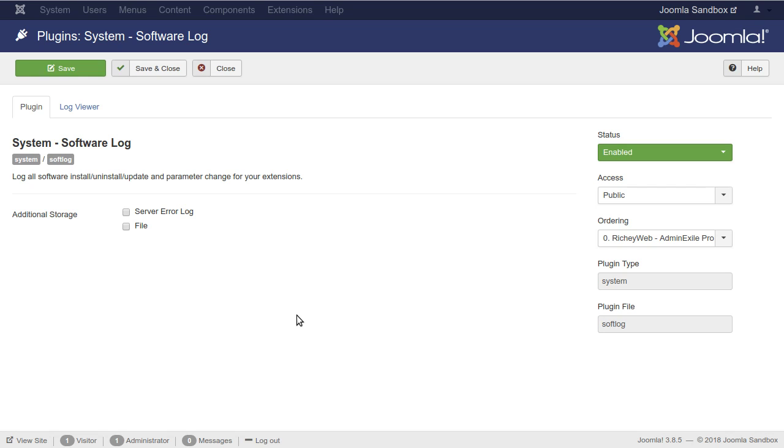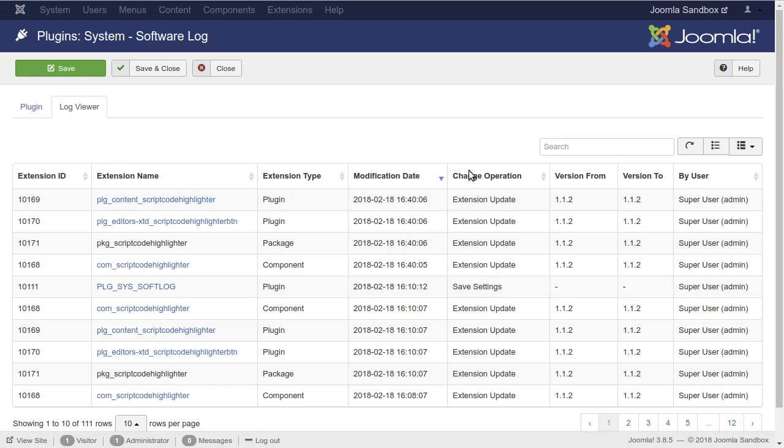And what it does for both of these events is it takes the data that would normally be written to the database, it JSON encodes it, and it dumps it to wherever you tell it to. And it can be either or both. You can dump it to both places. If you choose file, then you get to choose a file name.